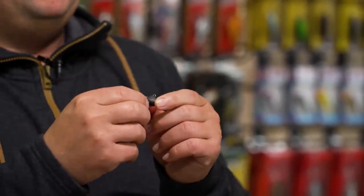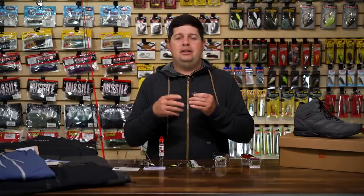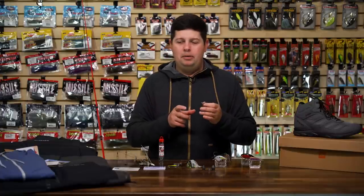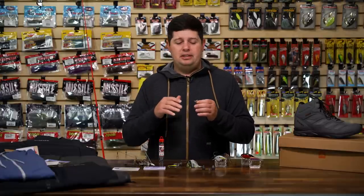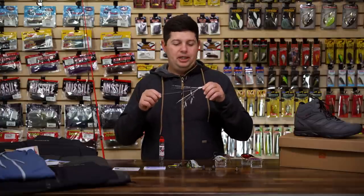I fish wobble heads a lot and I hate being limited to the hook size that comes in the pack. I like to fish all kinds of stuff on wobble heads — small worms up to big swim baits and creature baits — and being able to change the hook size is huge. Especially in deep lakes where you might want a light bait shallow or deeper; with fixed sizing your quarter ounce only has one hook size. If you need a big hook you'd need a three-quarter ounce, but you might not want that weight for your depth range. Check these out from Gamakatsu.